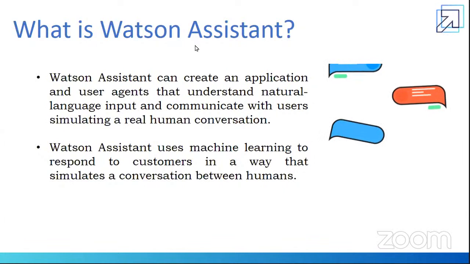And this IBM Assistant Service combines machine learning, natural language understanding, and an integrated dialogue editor to create your conversational flows, so that it will be like a normal conversation between two human beings. This is with the same chatbot. This chatbot can be integrated with all the other applications, as I said. Now let's see what the architecture of this Watson Assistant looks like.